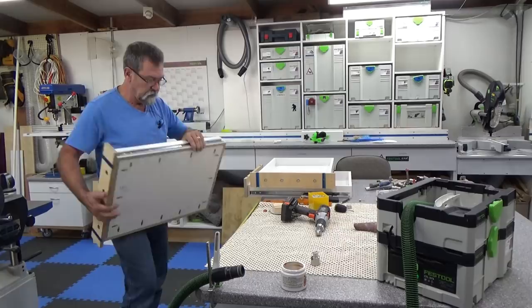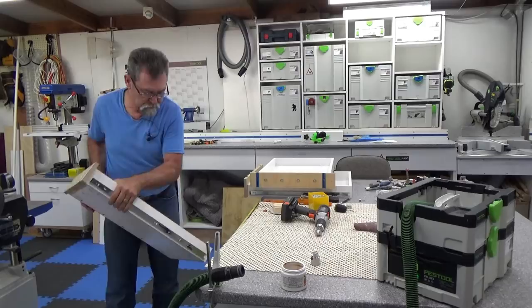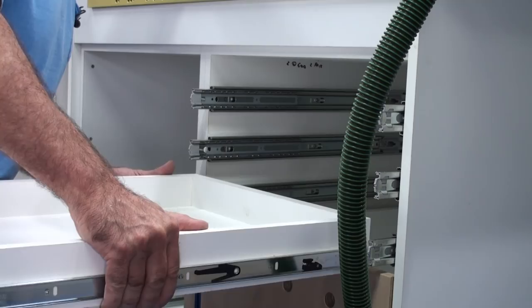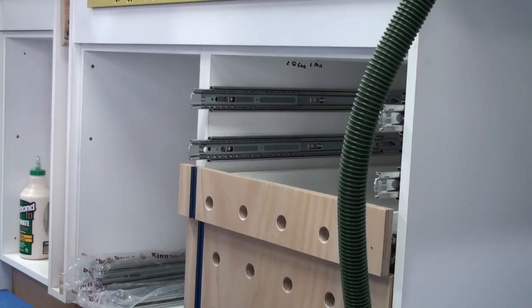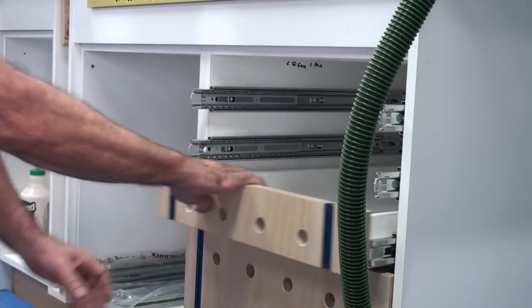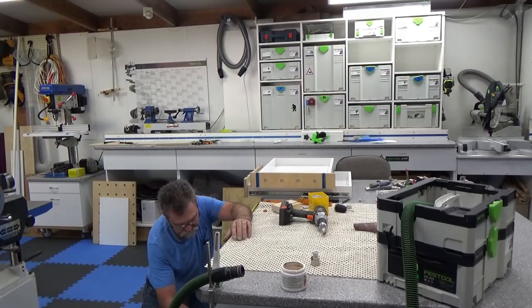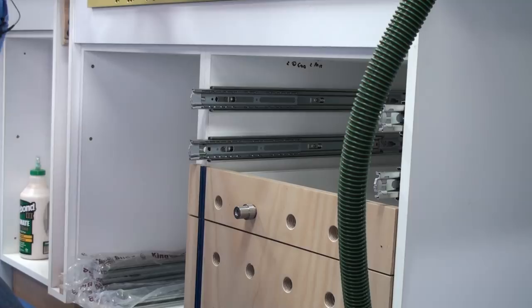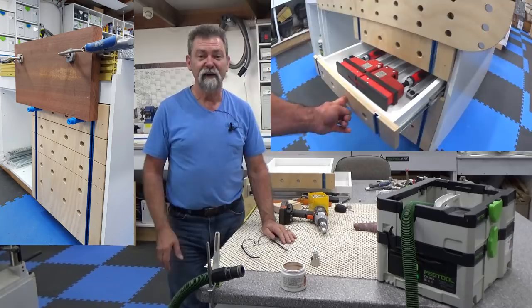Now this drawer is numbered number 3. Notice I've numbered all the drawers. So as I'm putting them back in, I know where I'm up to. There we go. Yep, bit of dust in there, probably. Oh, that's nice. And that can go in there. Or, can it go all the way? Yes. I'm going to finish them off and then we'll say goodbye. So, I'll throw in some photos as I'm finishing off of how it's come up, and it looks lovely and it's going to work a treat.